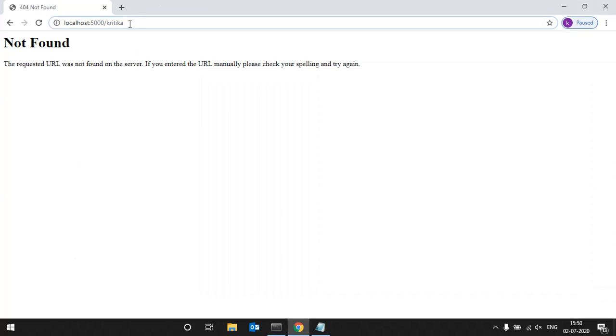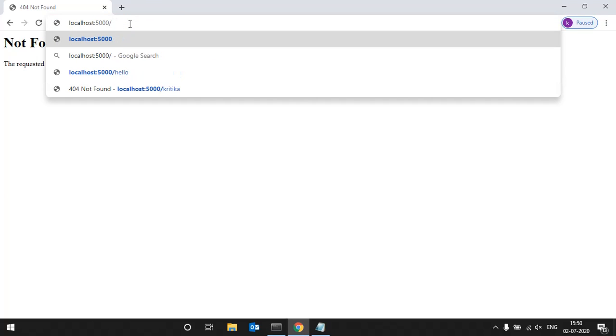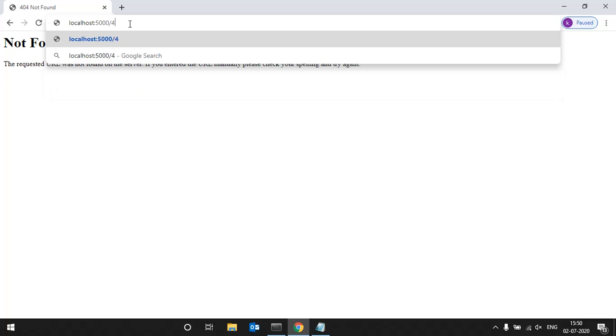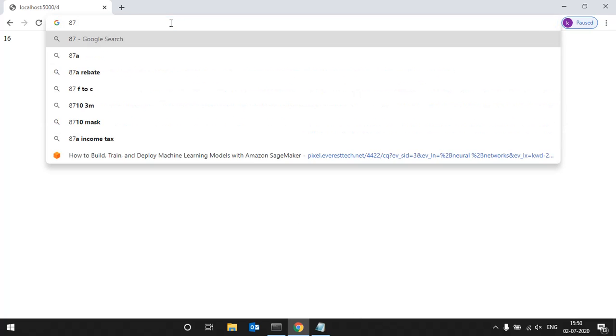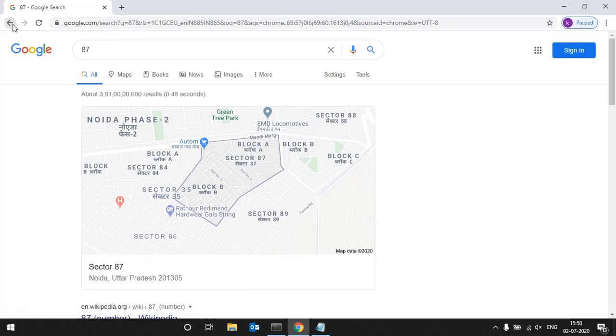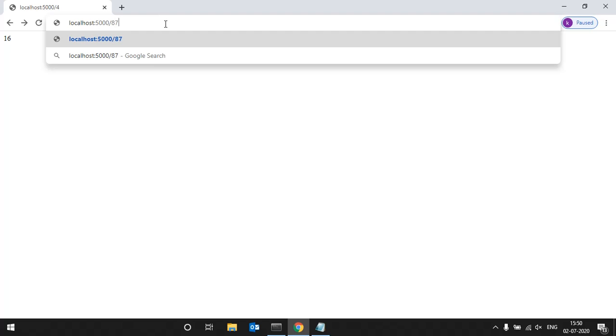Then if I give any number like 4, see, it is giving me the result multiplied by 4. If I give 87, then it is giving me 87 multiplied by 4 is equal to 348.